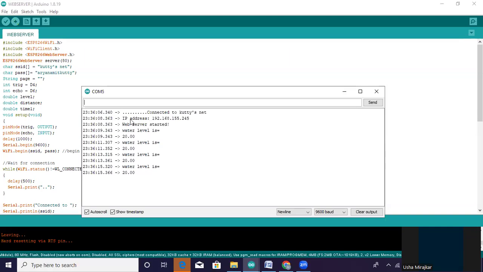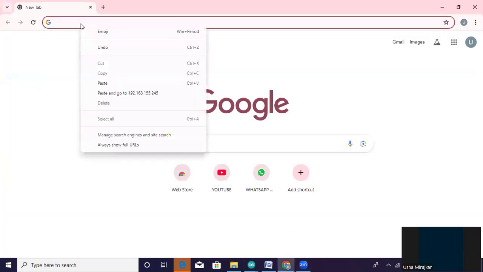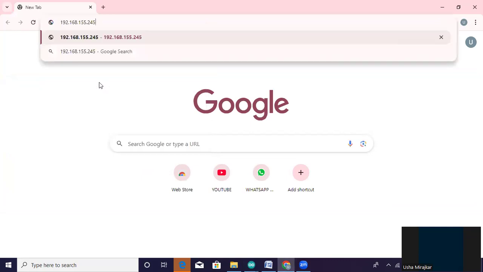Now we have to copy this IP address. For this, first stop the auto scroll. Now you can see the IP address. Copy this IP address with Control C and paste it on the website, then press Enter.